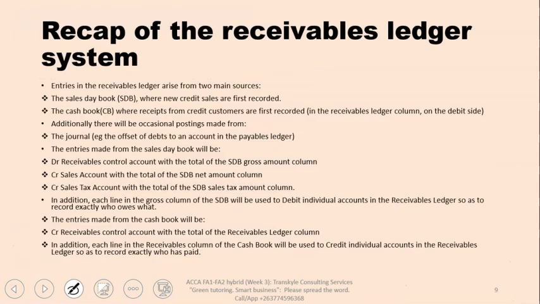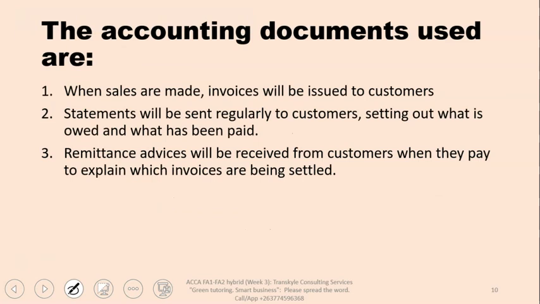All right. So the receivables ledger system is spoken there. Ladies and gentlemen, please revisit our previous lecture as well as this part for your deeper understanding. Then when it comes to documentation within the sales and receivables area, well, please just take note of these few things. When sales are made, invoices will be issued to customers. Whenever you make a sale, you then issue an invoice. Statements will be sent regularly to customers, setting out what is owed and what has been paid.